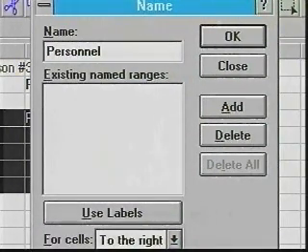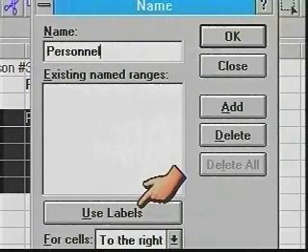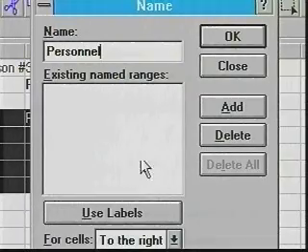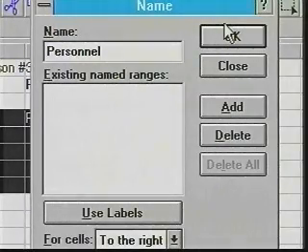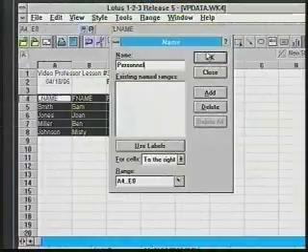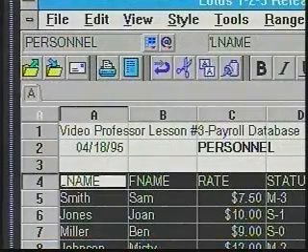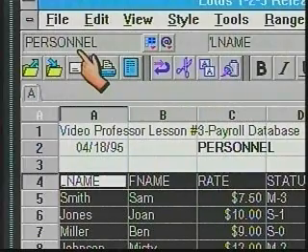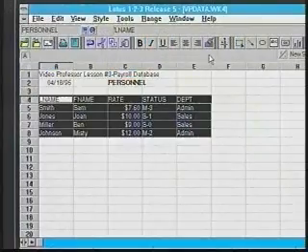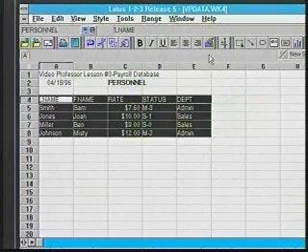Ignore the Use labels for the Cells section of this dialog box. That's for a different type of range name task that doesn't relate to a database. That's all we need in this dialog box, so click on OK. Now look at the left side of the edit line, Suzanne. There's our range name identifying the area that's still marked on the worksheet. Range names are generally much easier to remember than cell addresses, and even if you forget, you can get a list of assigned range names anytime you want.